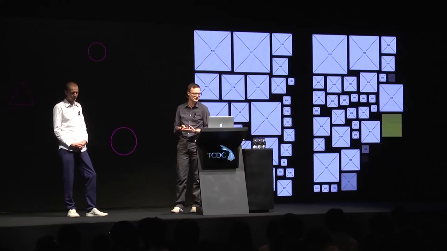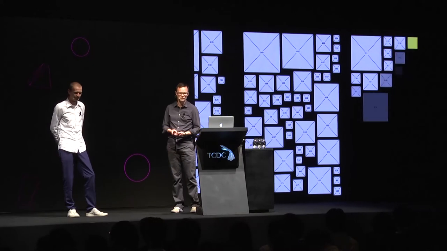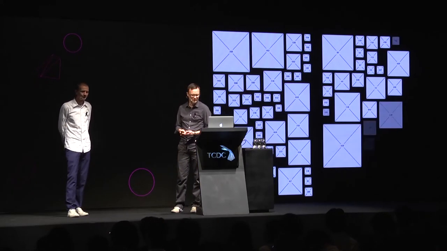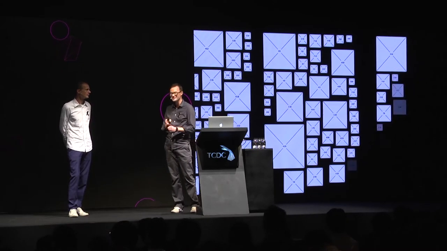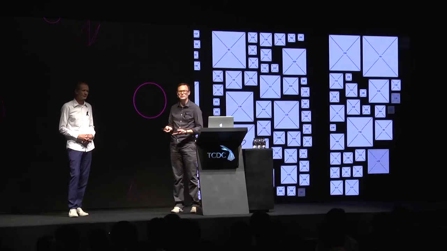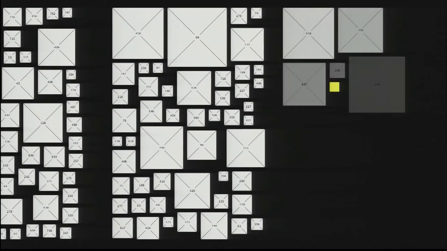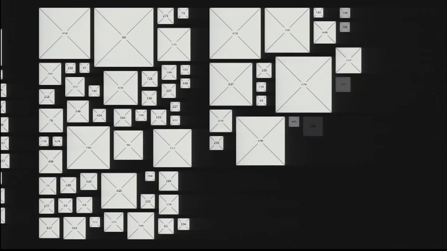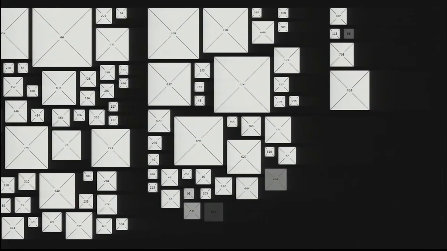Because if we would have placed these with the same size each, it would be a very boring story to tell. And the algorithm also sorted these from west to east. So by browsing through the book, you browse through the sites in a geographically correct way. So this was automatically implemented.